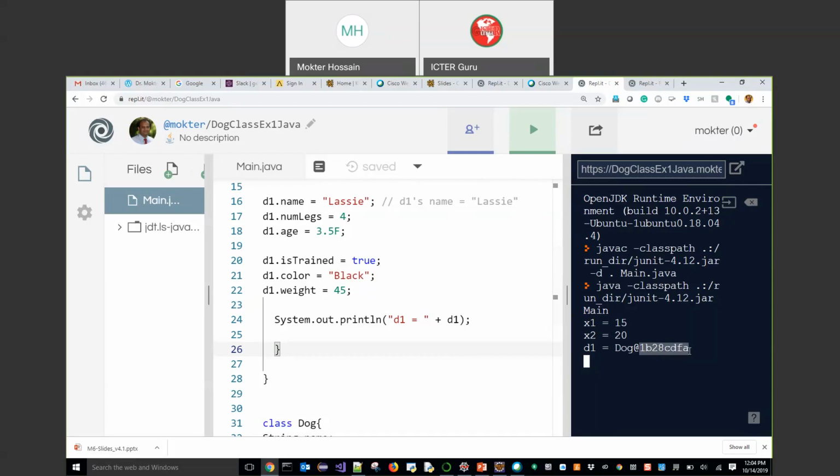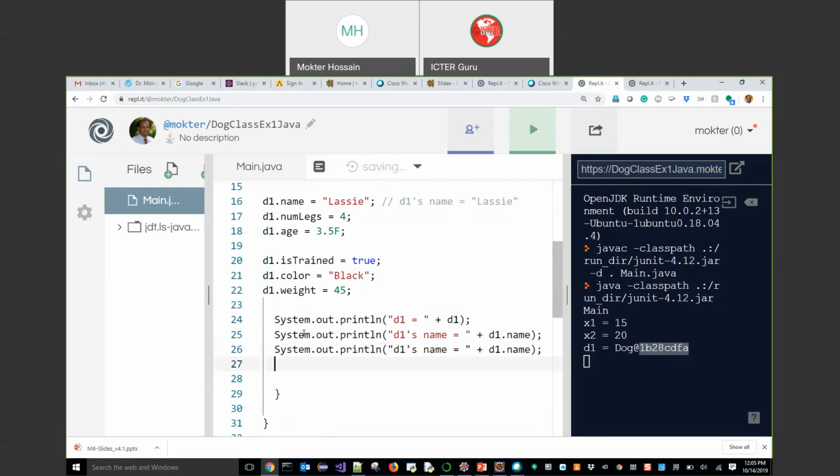But if you want to display, for instance, the name of the dog, then you will say d1's name equals d1 dot name. And if you want to display d1's age, you will say d1 dot age.